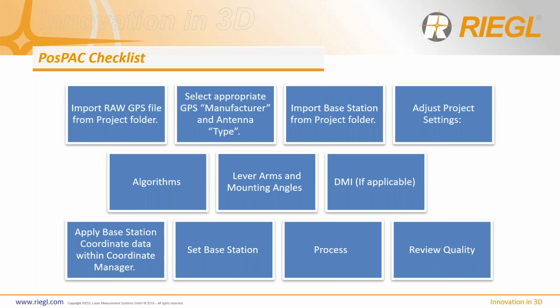Just going through this quickly, the important things to point out is that you've got to check what your lever arms are and the mounting angles. If you have a VMX or a VMQ, you know that the angles are fixed. They're not going to change from mission to mission. But if you have a VMQ particularly, you need to make sure that the swivel rotation that you use for that project is the one that's in there. The same goes with the lever arms. They should be very tightly mounted and very fixed. And if you're not fixing them in place during POSPac, you're allowing them to float and adjust and getting different answers each time you run through the algorithm.